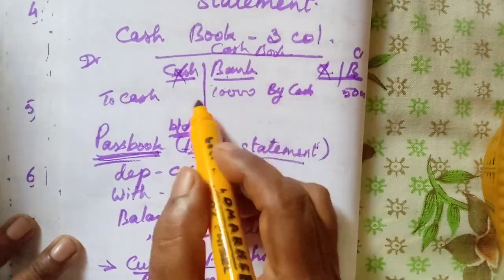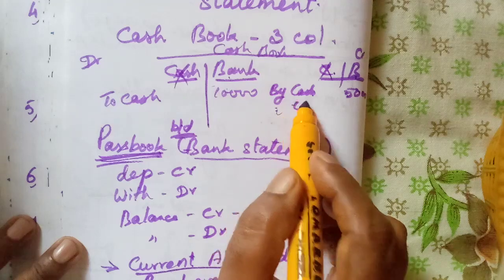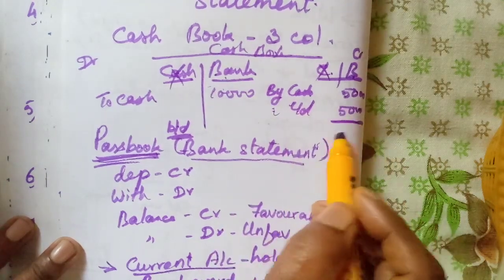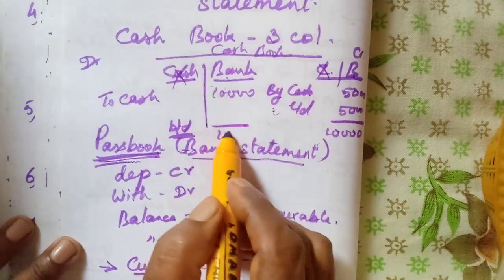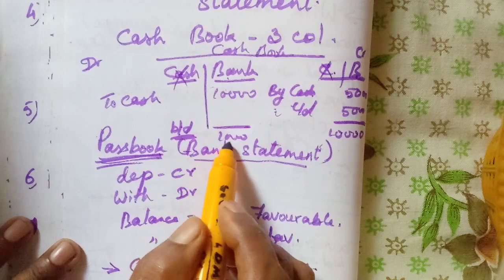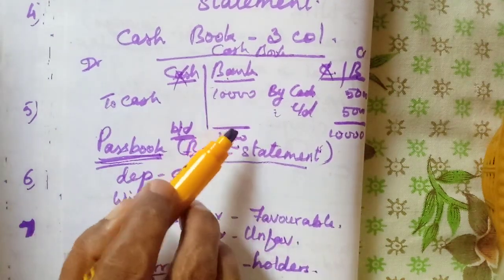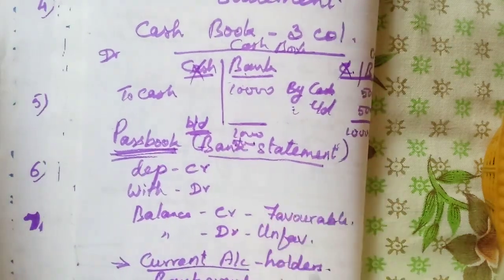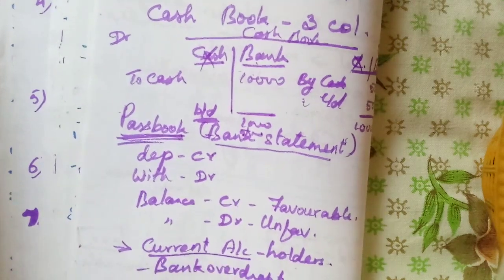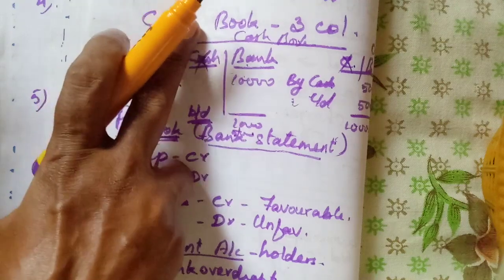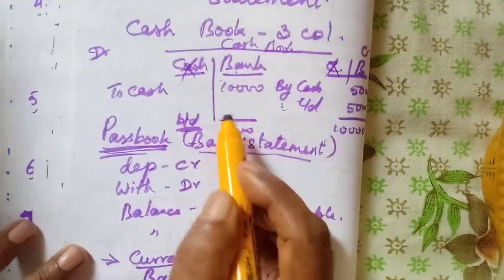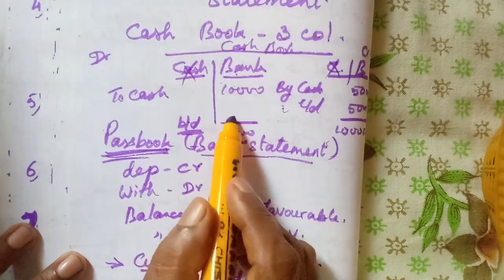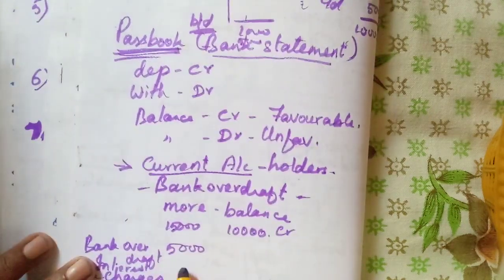So now how much bank balance do we have? By balance carried down 5,000. Total 10,000 here, also 10,000. Then here we will write to balance brought down 5,000, isn't it? So here also we have a debit balance of 5,000. But this bank reconciliation statement we need to prepare when the balance in the bank column of the cash book is 5,000 and in the bank passbook also we have 5,000, with the extra here being a debit balance.